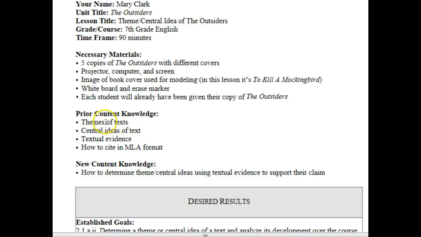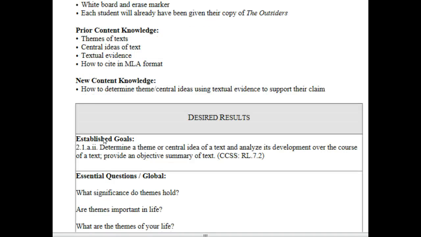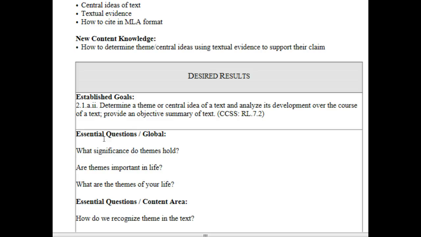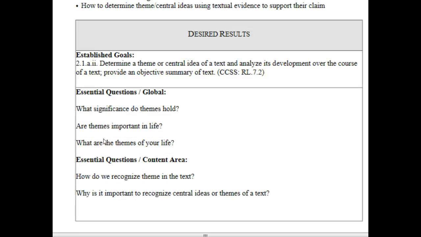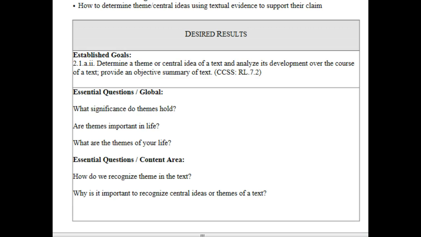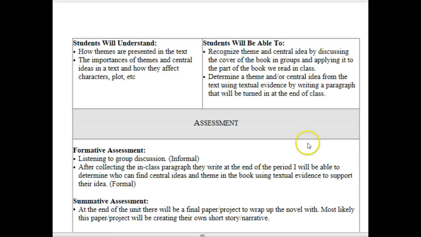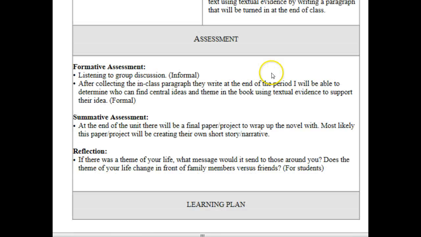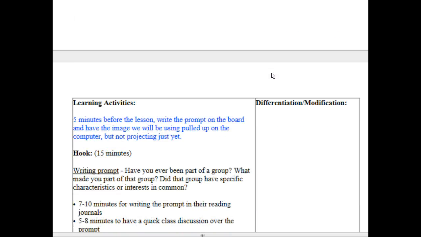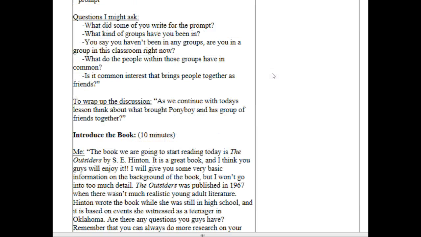There are a few things I'm going to talk to you about. It's specific to themes and central ideas of the text, textual evidence, stuff like that, and I'll get to that later in your lesson plan, okay? So, nice use of established goals, and like I said, the way that you got the kids into it by looking at the cover of the text is a really good way to dig into it. All right, your "students will be able to" is nicely aligned. And your learning activities, okay?